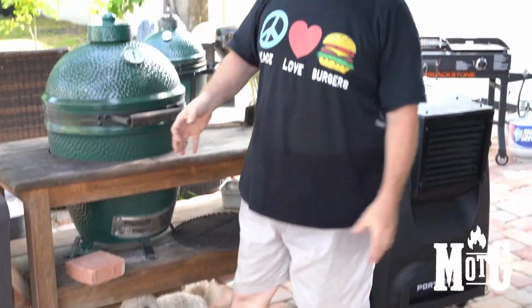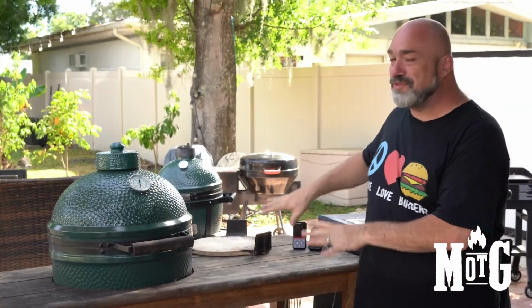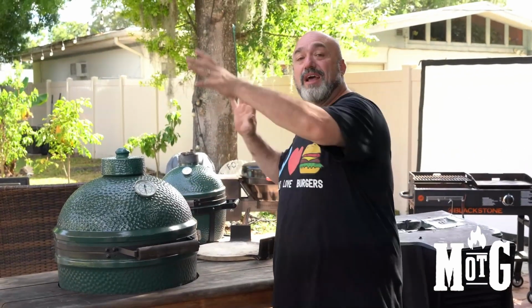So now we're at the point where we have to get our Big Green Egg set up in the indirect grilling position because we are gonna do a reverse sear on our London Broil. It's the easiest way to cook a thicker cut of meat on an open fire grill, being able to control the temperature a little bit more and how evenly it cooks.